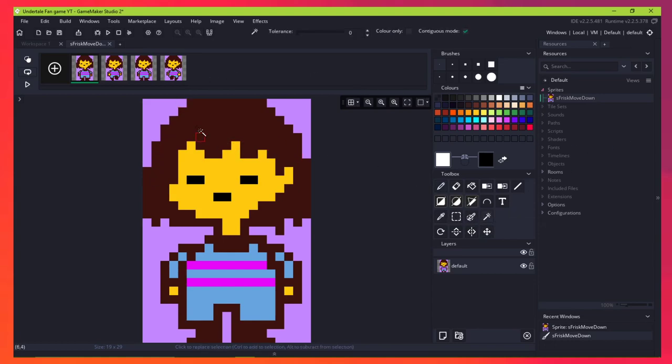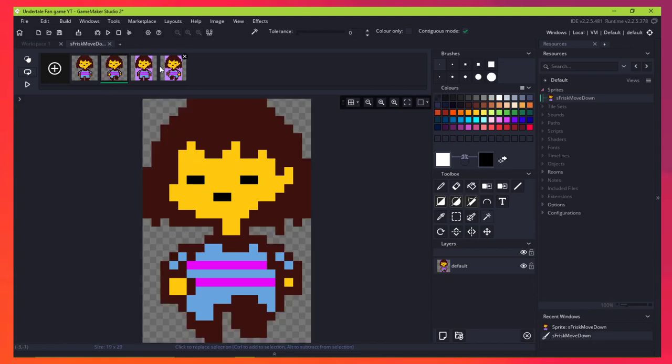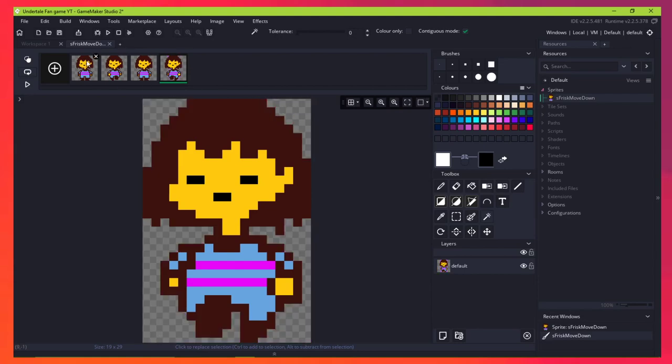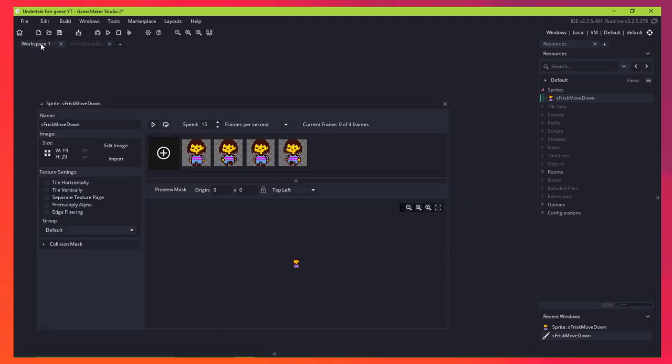Then click this little tool, click that, and hold down Shift and click that. And then I'll select everything and click Delete. And then do the same with the next one. Delete. Same for the next one. Delete. Same for the next one. Delete. And so now it has that little animation, and that sucks.